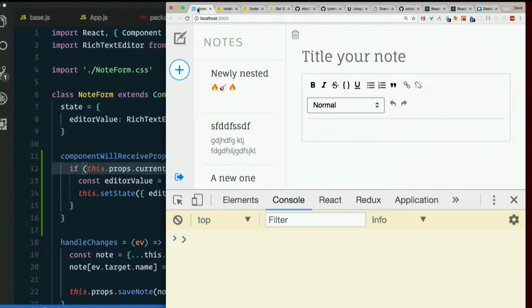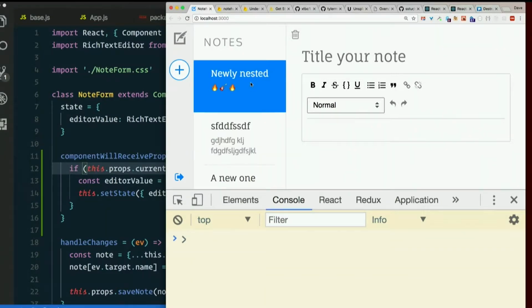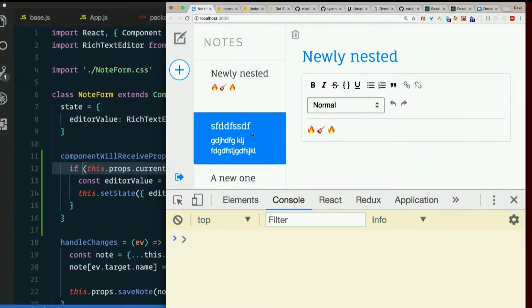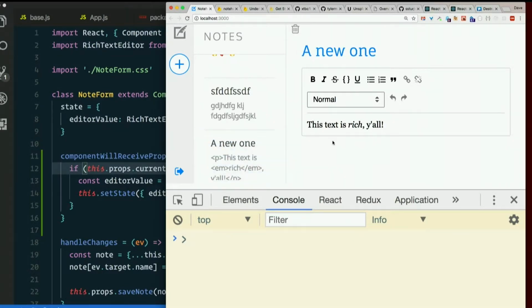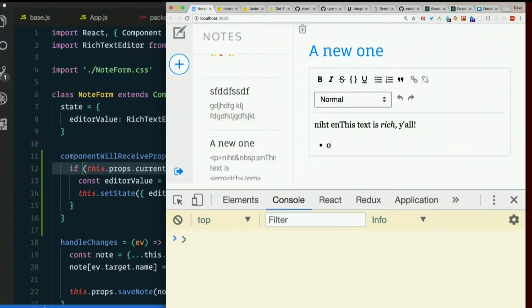All right, no more error. Let's choose this one. Yay! It fills it in. Yay! Let's get our one with actual HTML in here. Yay! Now let's make some changes. Oh man, what is going on?